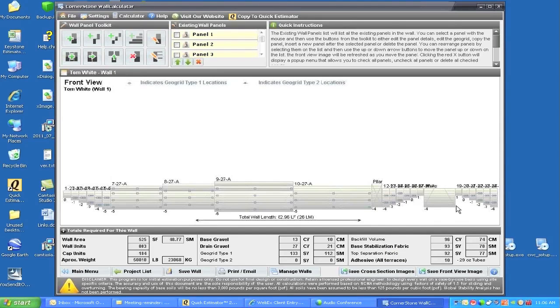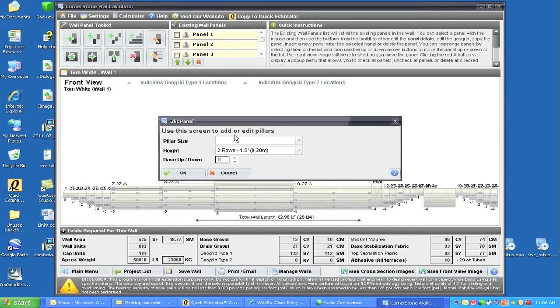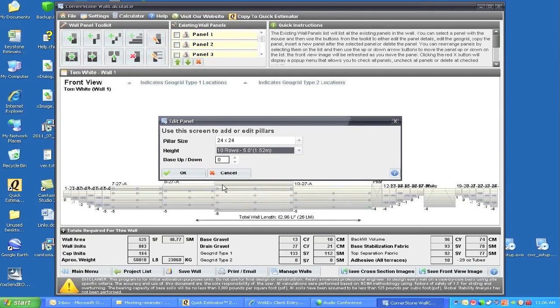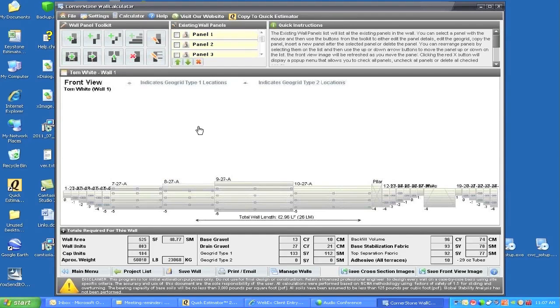And now we have the 2 returns on either side of the staircase, giving us those panels and the elevation change. And now we're going to go back and we're going to create that pillar again. We choose the 24 by 24. The height of those pillars is going to be 5 foot. The elevation of this one is going to again be -4 to match the pillar height of what was done before, and we'll click and we'll get another pillar beside that, and we have our pillar, stair, return walls all completed within that area.